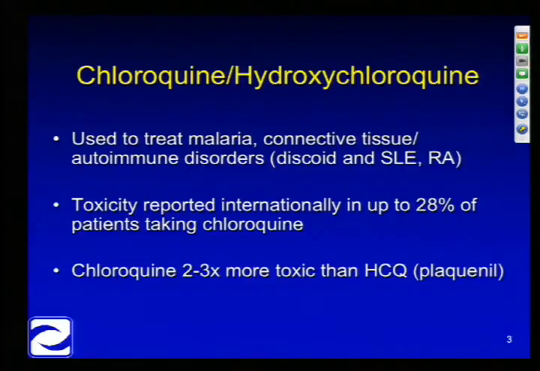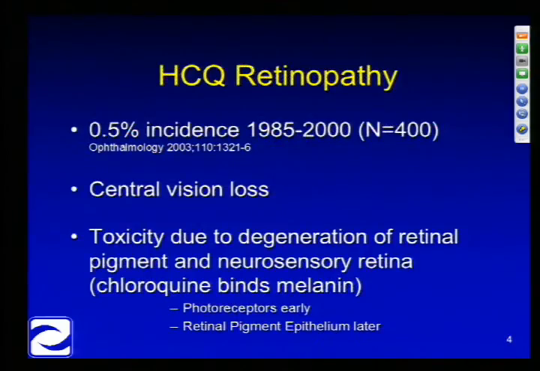Patients that take chloroquine for treating malaria take it at higher doses and for longer periods of time, so they're much more likely to get some toxic effects. In the United States, the risk of having toxicity related to hydroxychloroquine is very low. A study in Ophthalmology in 2003 reported an incidence of 0.5%, so it's very low. But when I have patients coming in that are being started on this medication, a lot of them are really concerned that it's going to damage their eyes. So I reassure them that it can be very safe and effective if they're monitored for side effects.